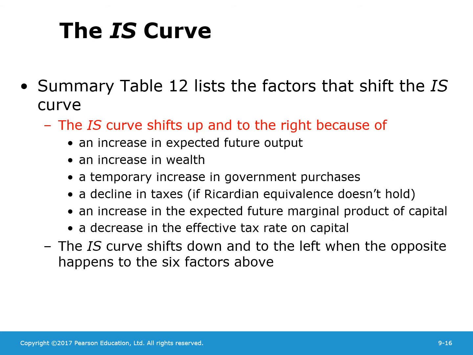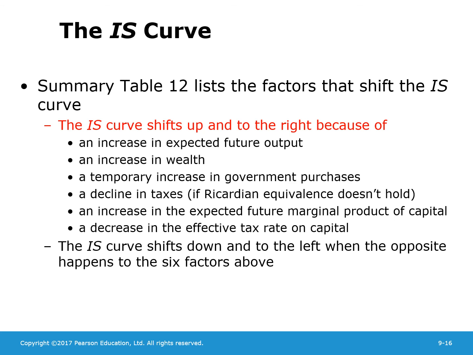So to represent this graphically and make sure you know how to draw this, you will shift which curve? The investment curve and not the saving curve. The saving curve was shifted due to the previous factors, but the last two factors are related to investment. So make sure to shift the investment curve. And so how will this affect the IS curve? These two factors will shift the IS curve up and to the right. So make sure that you can draw this shift.